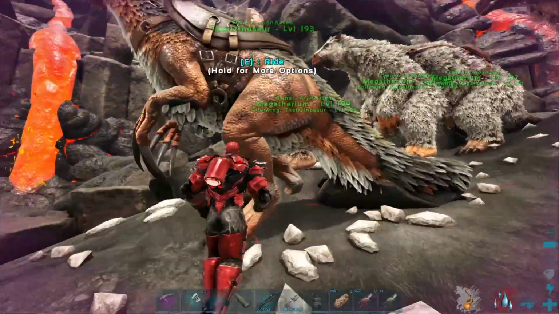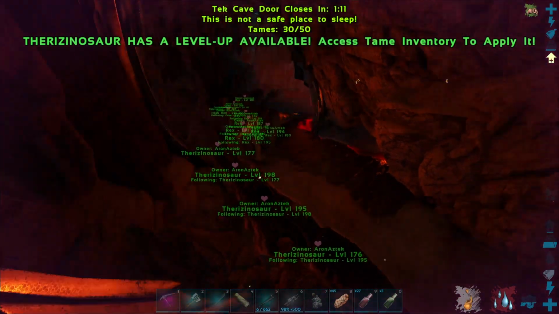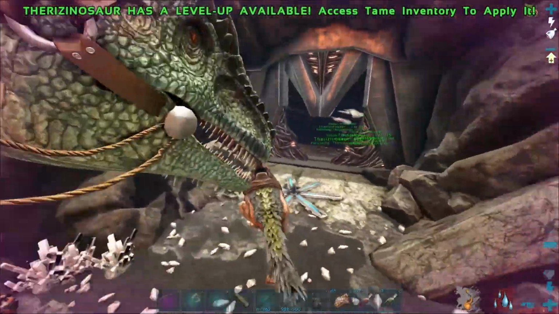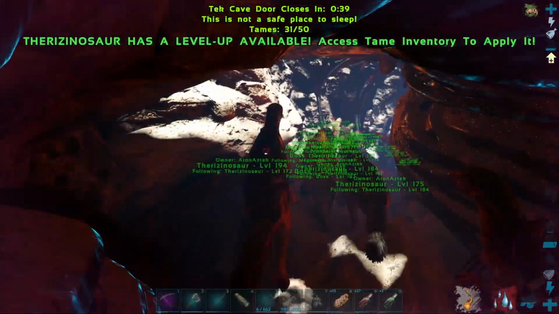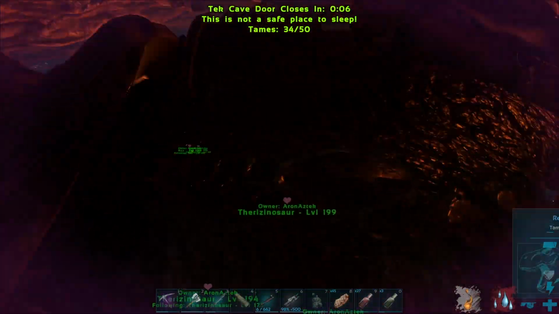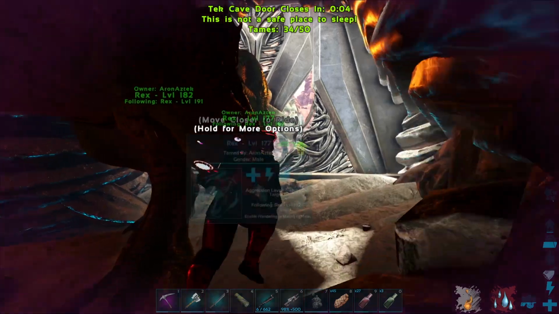Then we took our Megatheriums in, led by our Therizino. Then our last little bit of T-Rexes, also led by a Therizino. I found it was easier to lead them with a Therizino because it's a little bit easier to maneuver than a T-Rex is. Now we're all in and ready to go, but we had to leave the Giga outside.